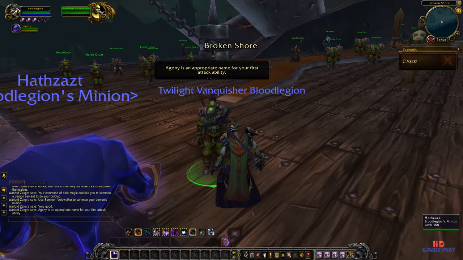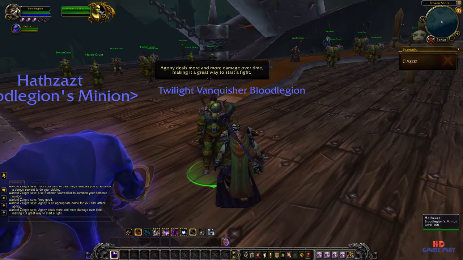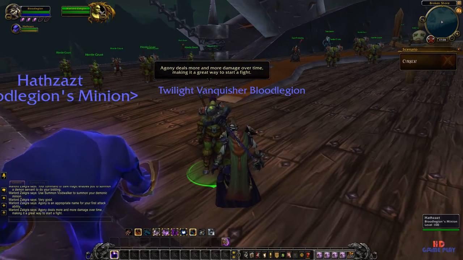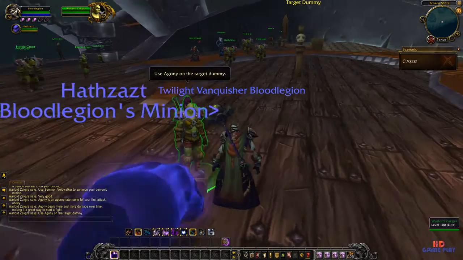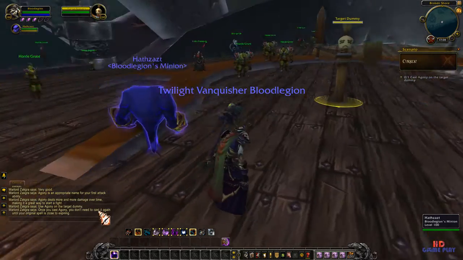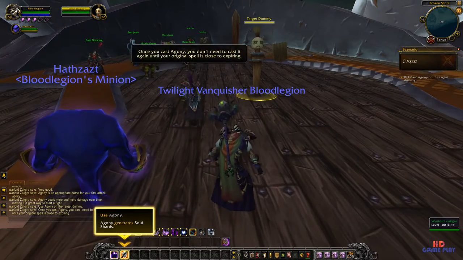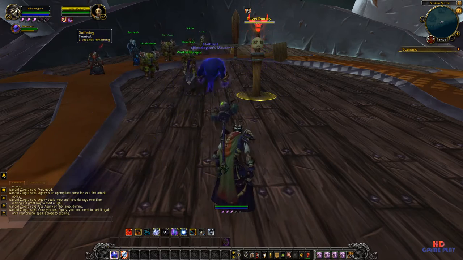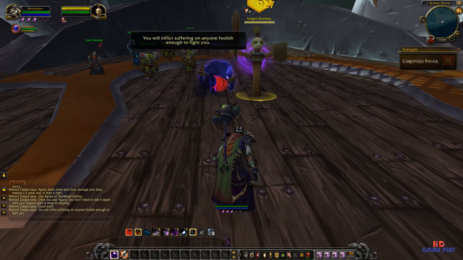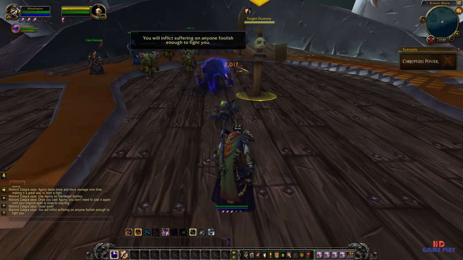Agony is an appropriate name for your first attack ability. Agony deals more and more damage over time, making it a great way to start a fight. Use Agony on the target dummy. Once you cast Agony, you don't need to cast it again until your original spell is close to expiring. Good work! You will inflict suffering on anyone foolish enough to fight you.